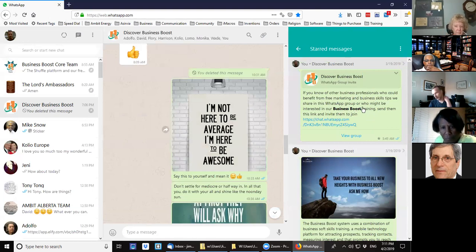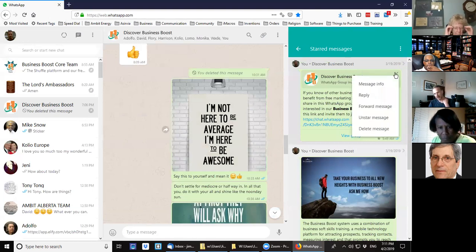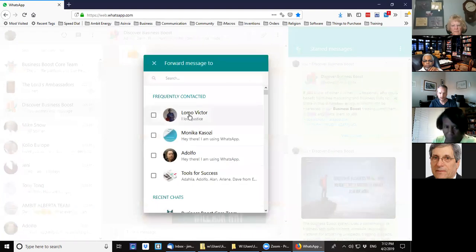Then when they join the group, I can go to the drop-down menu, choose forward message, and choose who I want to forward that to. So I would forward it to the new person who just joined the group. And then they would get that in their personal feed.